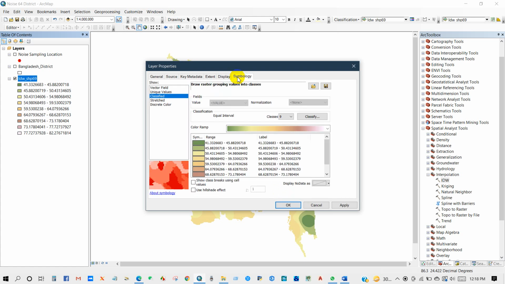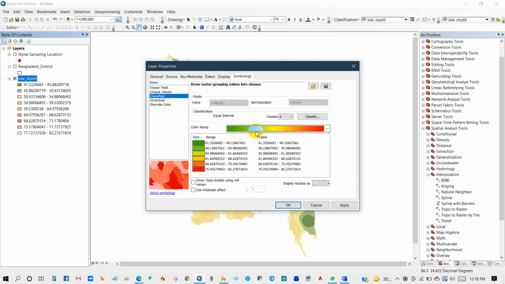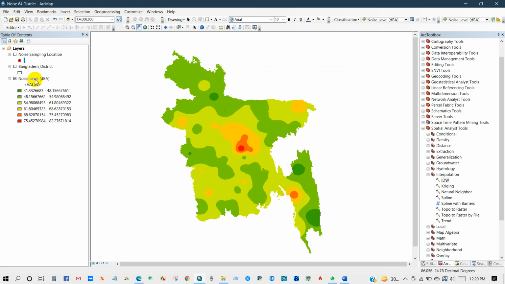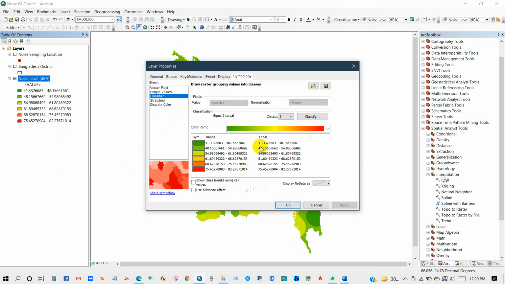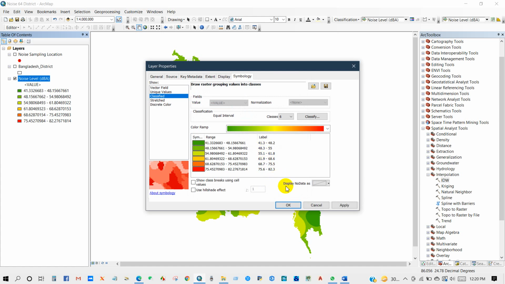And then go to symbology, and you can increase or decrease the classes. I have selected 6 classes, and you can change the color. I have selected this color, and then okay. You can change the fraction value after a point. For doing that, right click and then format labels, and 3, you can see it has been done accordingly, and okay.